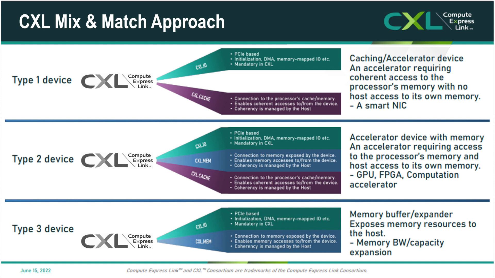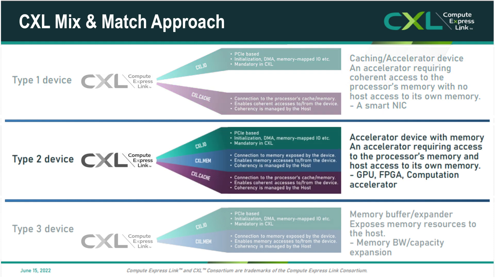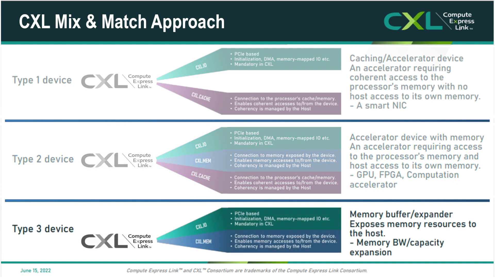The CXL protocol describes three usage configurations for the CXL attached device. A Type 1 device could be used for streaming or latency sensitive applications such as an FPGA-based low latency network interface card (NIC) or smart NIC. A Type 2 device is the most complex implementation, since it handles all three CXL sub-protocols: CXL.io, CXL.cache, and CXL.mem. This type is intended to be used for complex tasks such as AI inferencing, database analytics, smart storage, or smart memory.